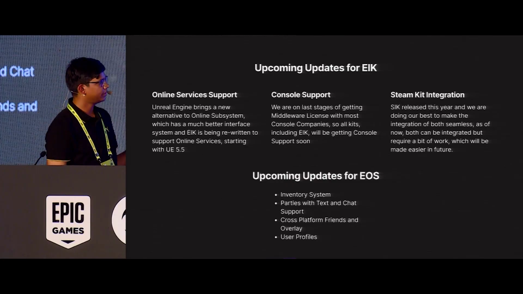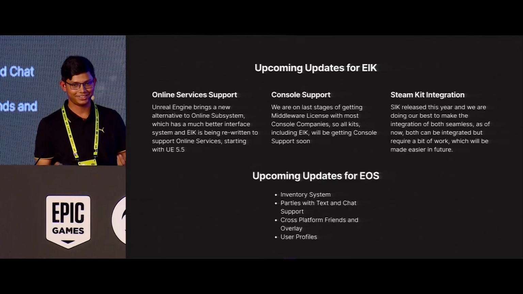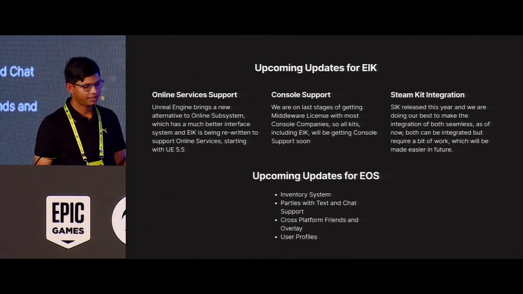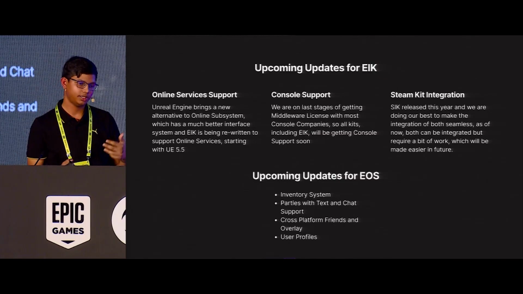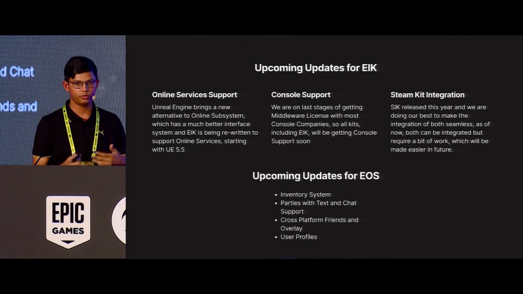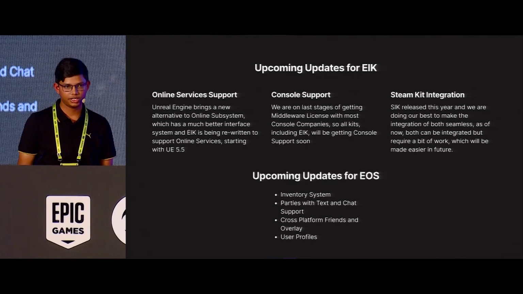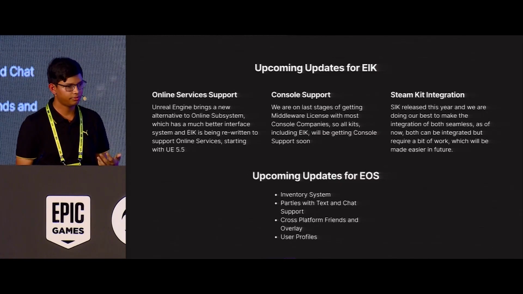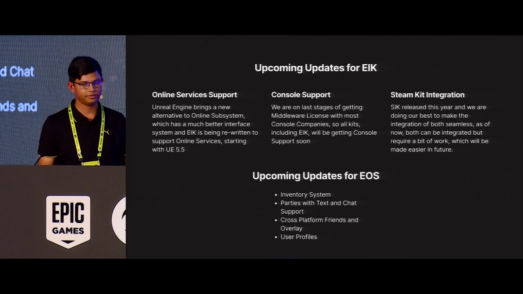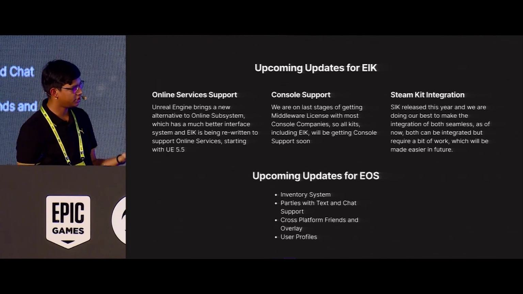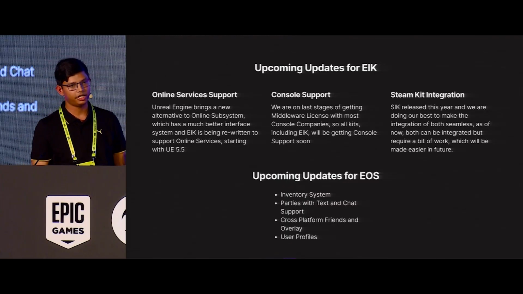So 5.5 released last night. These were written considering it would release later. But online services support became much better in 5.5. Unreal's online subsystem is soon going to be obsolete and Unreal services would take over. It's as of now feature ready, but it's still in beta. So assuming by 5.6 it will be ready, EIK and all the other subsystem plugins that we have, EIK, SIK, Edge Gap, Steam plugins and things like that would get online services support by the end of this month.